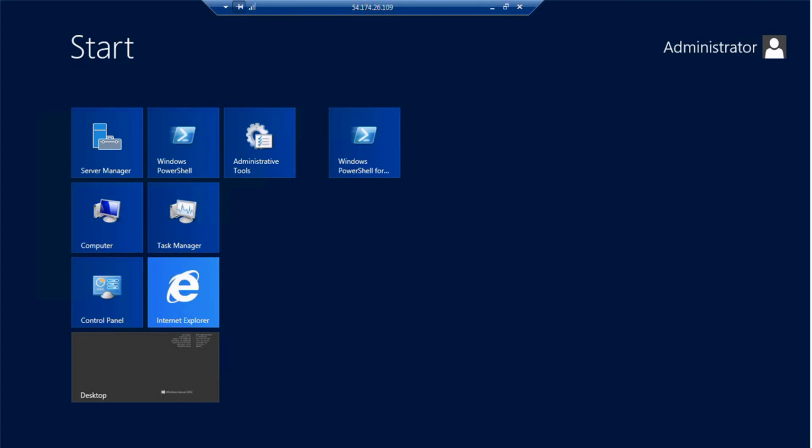So I want to give you a very brief introduction to Windows 8 so that you can accomplish the basic tasks that you need to accomplish. And the first thing that I want to address is how to move back and forth between this Start screen and the desktop. Down at the bottom here, you'll see that there's a tile for the desktop, and you can move to the desktop by clicking it.